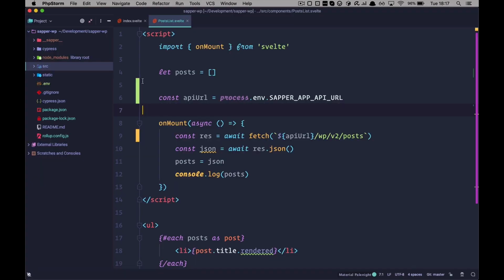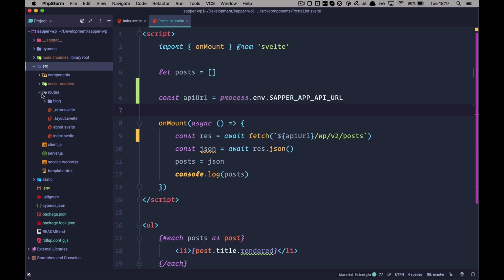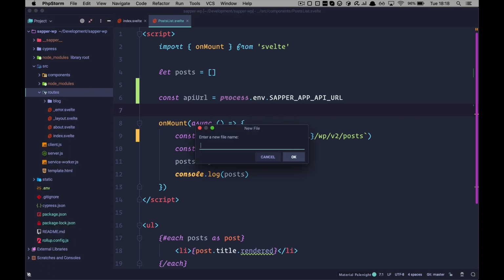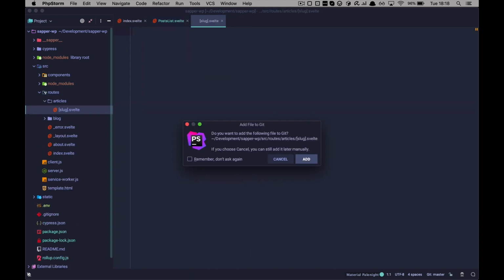So first of all, I'm going to go to src/routes and create a new directory and a file in that directory called [slug].svelte. So I'm going to create a directory called articles, and I'm going to create a file called [slug].svelte, right?